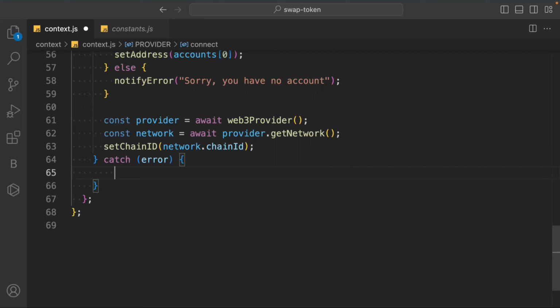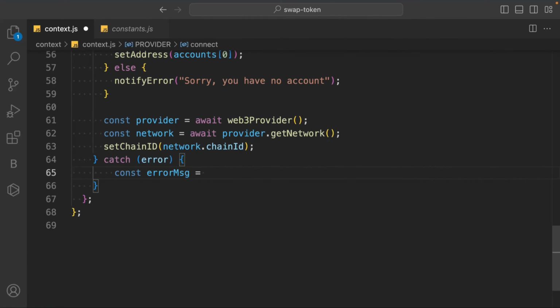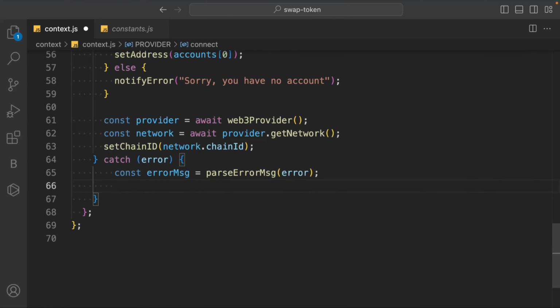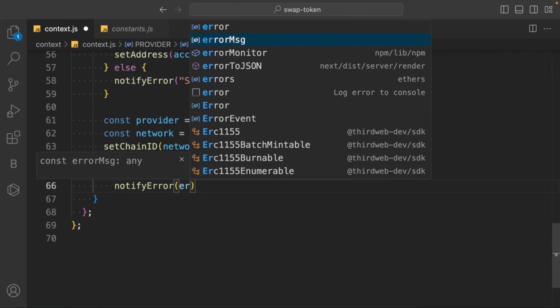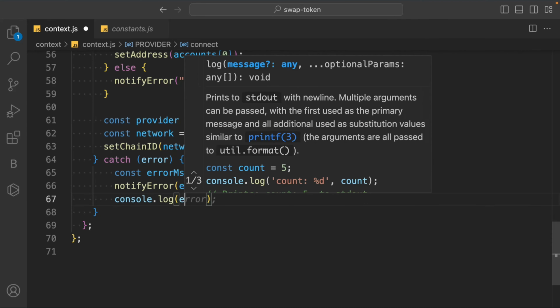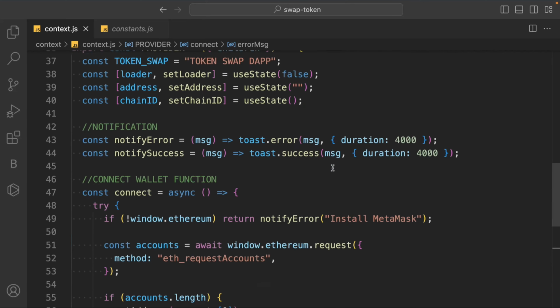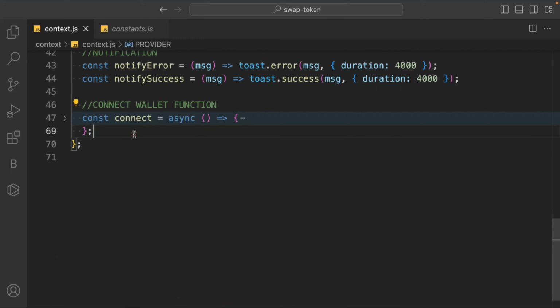And if anything goes wrong, we have to simply catch that. So let's come back here. We'll take this variable called error, and we're going to call our function which we have built, called parseErrorMessage, and in that we have to simply pass the error object. It's going to give us the error message, and that's the message we have to display in our notification error. So simply pass it, and that looks fine. Or we can simply do a console.log so we can see in our browser, in the inspect element, what exactly went wrong. So this is the entire function for connect wallet. It will work absolutely fine. When the user clicks, it is going to open MetaMask and the user can connect. So that's the very first function.